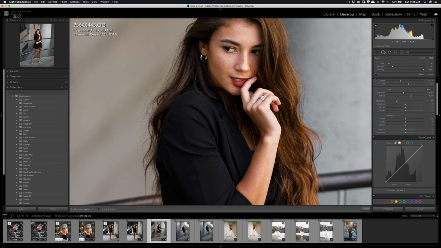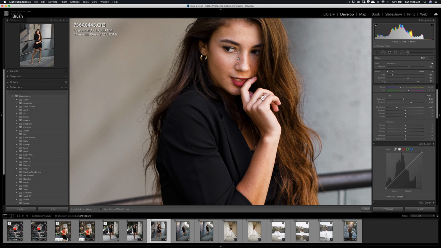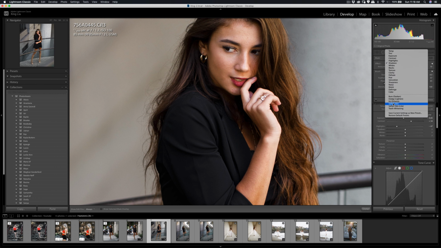Double check, just slightly retouch the skin, and then go back to the smooth.